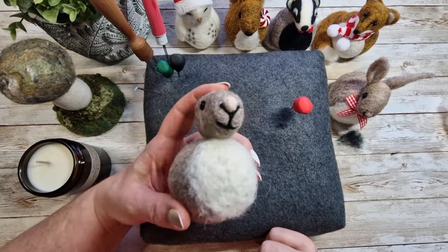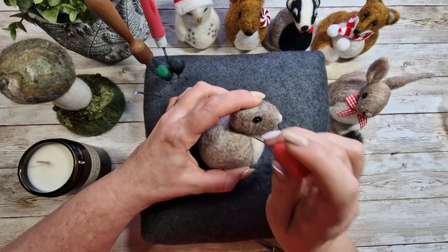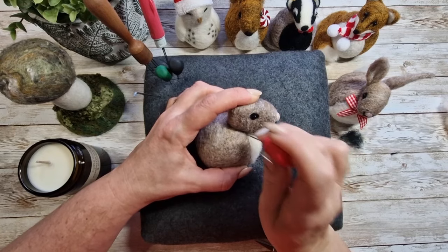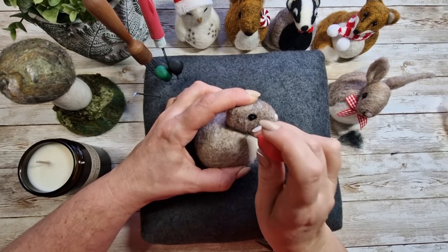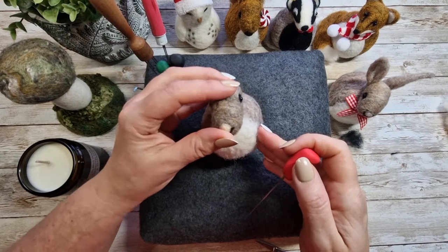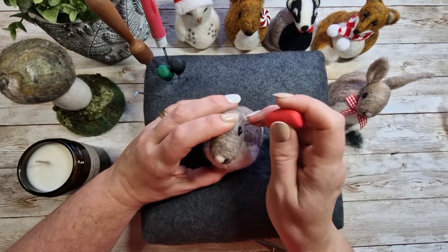So we're going to attach the head literally at the top of the white bit and sort of back a bit. You don't want it sticking out too far. And this is a 40 triangular, but you could use a thicker needle here, to be fair. And I do get my Clover pen out, and we're going to felt down from the very base of the head all the way round, and at the back of the head is where you can get a lot of really good stabs in. You could do the head at an angle, which I was just showing you off to the side, and that gives your animal a bit more character, so it's quite nice actually.